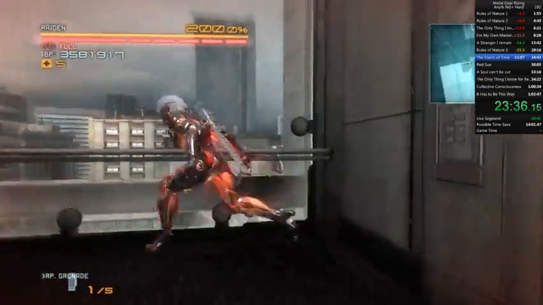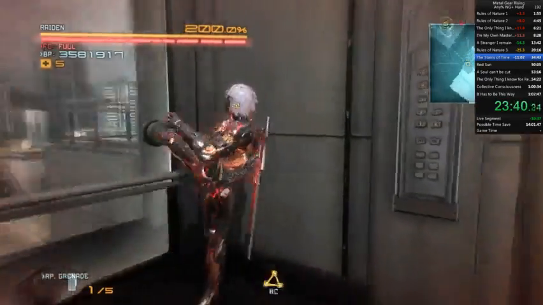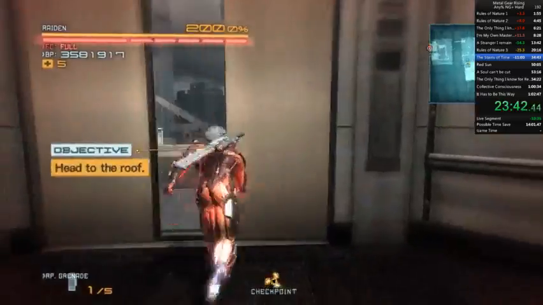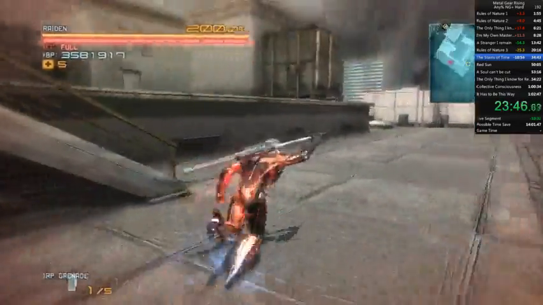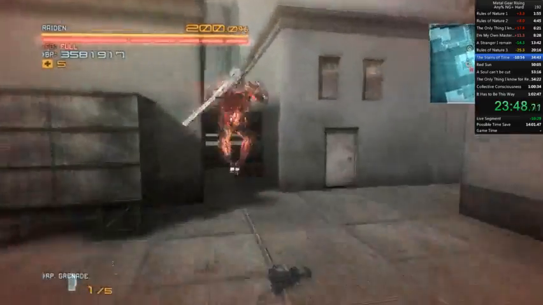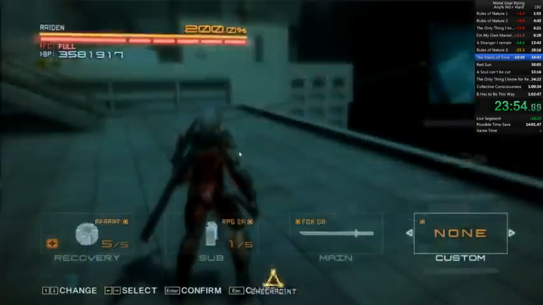So yeah, here's a lot of time, so you can do whatever. Okay, instead of using the crane to get to the other part, we're just going to use the kick to get to the next area. And we're doing this once again. So just jumping to the next area.